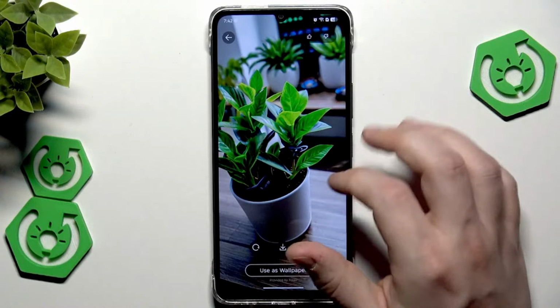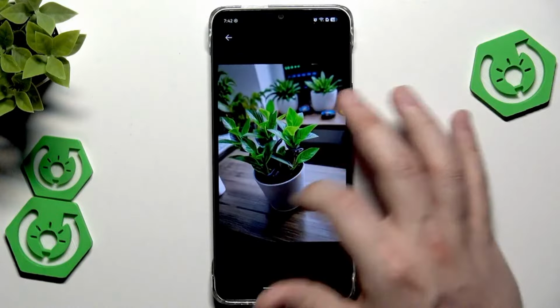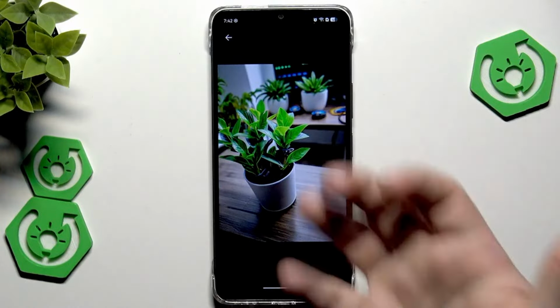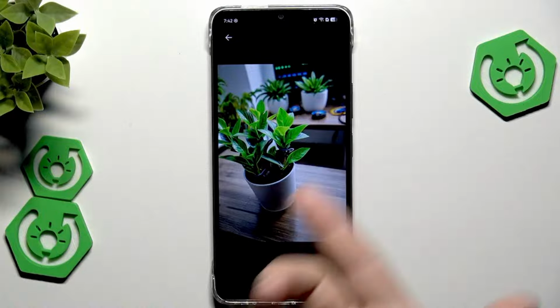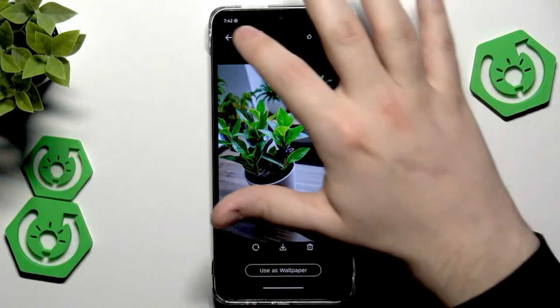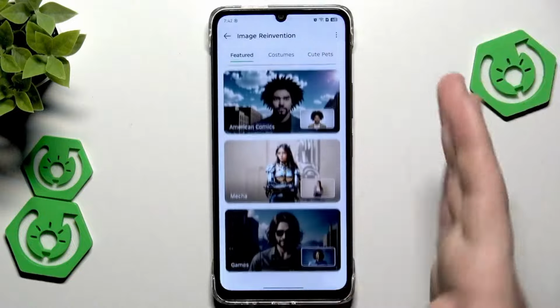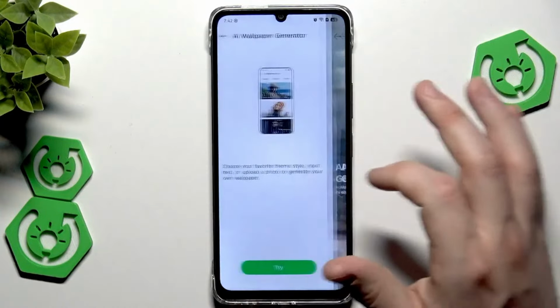Okay, as you can see, it worked. We have a mecha flower. Maybe it's not the best effect and result because, you know, on the photo there was a person. So you can try, for example, take a photo of your friend or something like that, or pick simply a photo of someone from the gallery and then use the mecha option to generate. As you can see, we have a lot of styles, so you can do many, many things.